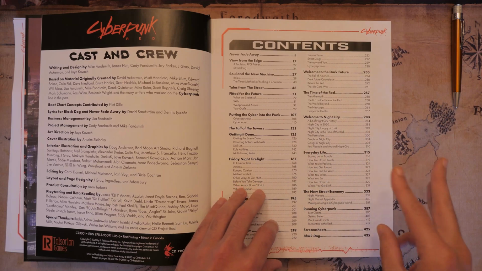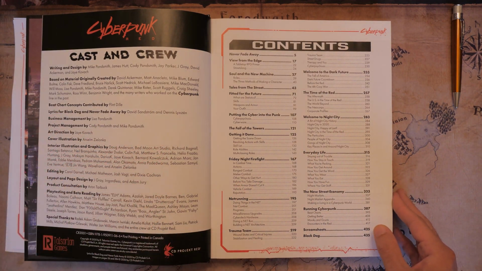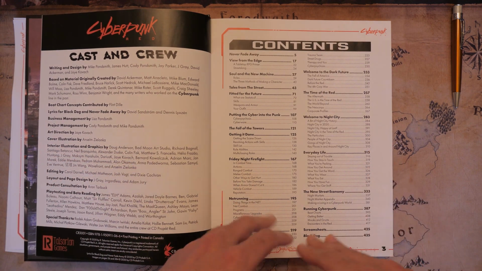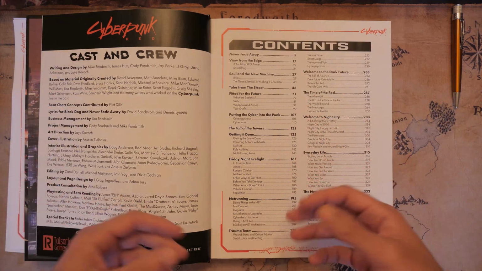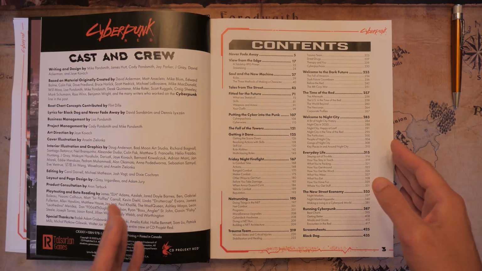Now, there are 3 different ways to create a character. There's the super easy method, there's the Edgerunner method, which is what we're going to do today, and then there's the one where you basically create it from scratch and allocate points like that. And so it's called the calculated method.